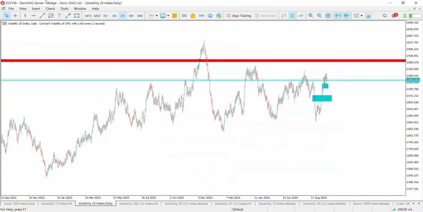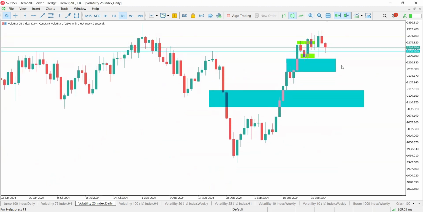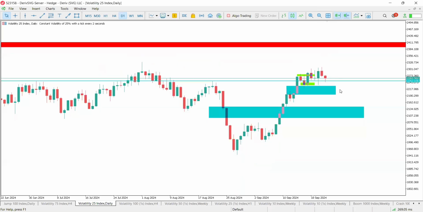We wanted it to actually come and retest this level here, which did give us a retest here, but struggling to continue higher. We wanted it to come and retest this area here, then we push higher so that it can give us a touch into this red level here, which I still expect will go up to that level, but struggling.